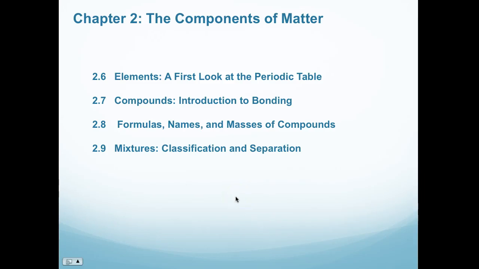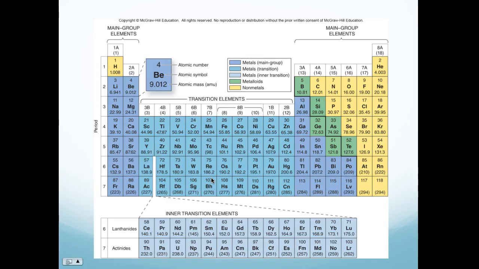So we are covering the second part of Chapter 2. We are going to review how we use our best friend the periodic table, looking into ionic versus covalent bonding, and nomenclature. So nomenclature is going to be a huge part that carries throughout the course. So we want to make sure we have our nomenclature down, which means we also need to remember those polyatomic ions. And the last section is more applied to lab, but thinking about mixtures and how we can separate them based on their different properties.